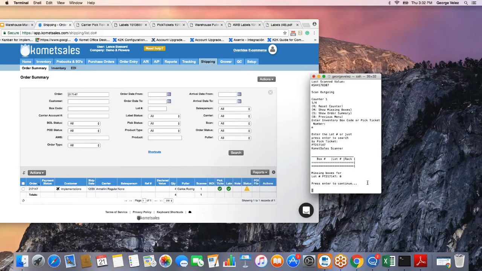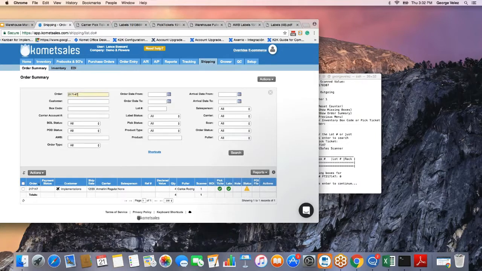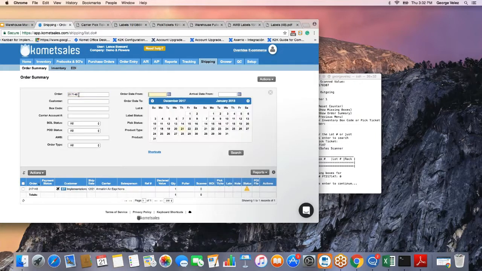All right. So what the system will show you here, if there's anything that was assigned a rack number, you will be able to see the information here of all of the items pending to be scanned. Let's go ahead and look at a different order here.